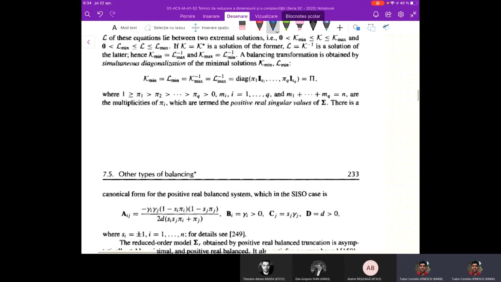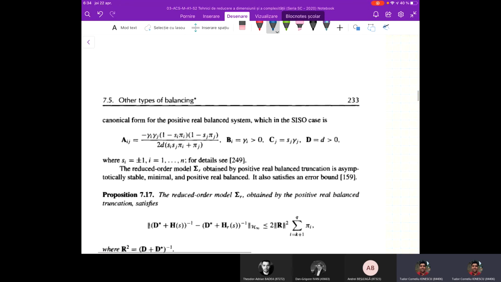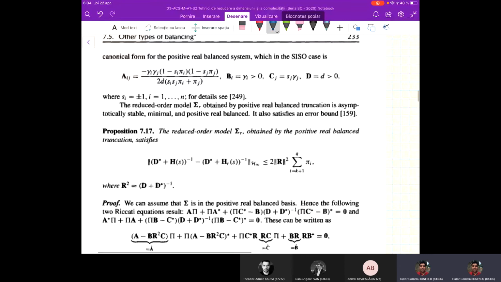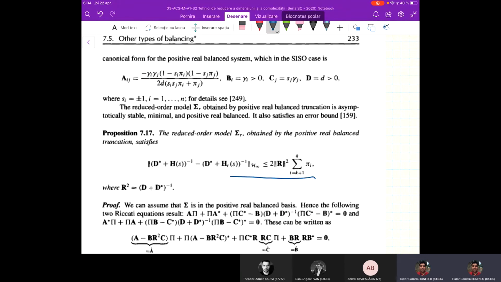And you also do balancing, and you have positive real Hankel singular values, and you can also have an interesting error bound. But note that in order to have positive real boundedness, you need D to be non-zero, and this is a drawback. Because in general, we don't have systems with ABCD. We have systems with ABC. In general, D is 0. So this is a property working very nicely for systems with D non-zero. The results can be extended to the D equal to 0 case, but it's not very trivial.